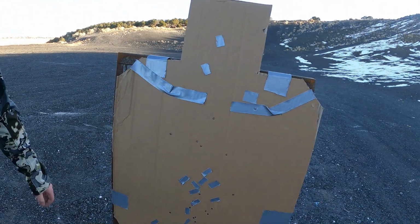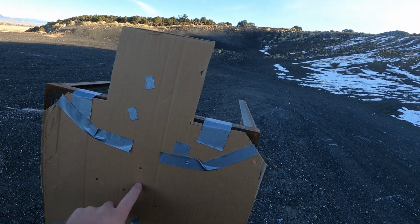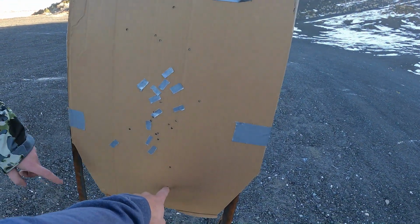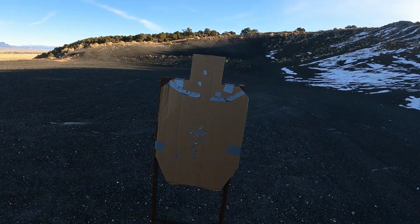Oh, no. Yeah, I was aiming like right here and it must have come low. Right, but I'm also running a brake. And then you got him in the nuts down here. Yeah. That's good enough. At least you can't have any more kids with any more wives.